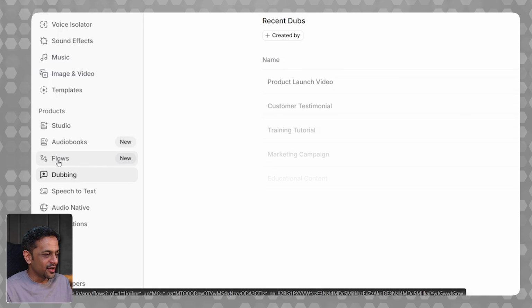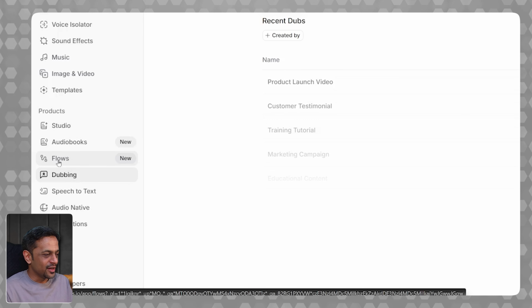Now if we add these things, or if we use the manual option, then this will create a dubbing project. Just like we saw the audio project or video project, this will be a dubbing project where we will have the option of adding some sound effects, background music, and so on. Now let's go to the upload option.